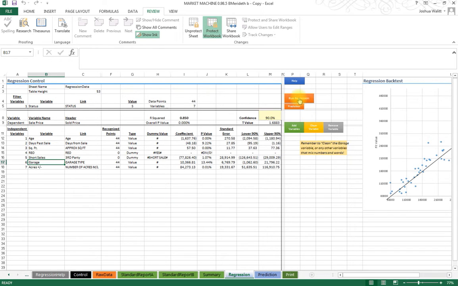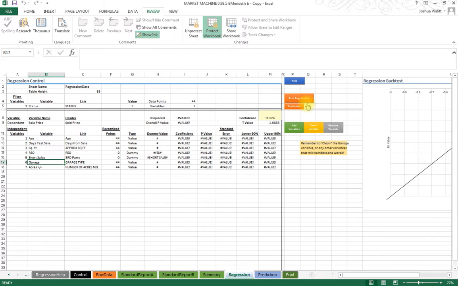Add that variable, and of course we can see it's not reset yet. We're going to run the regression, right? And it's getting us all these errors, and that's not surprising because, like I mentioned to you, the garage variable has numbers and it has words and letters. So if you've entered it as a value, as a number variable, the machine doesn't know what to do with that because it has words in it. So what we have to do is, and I put a little note here, that we need to clean any variable that has words and numbers involved in it if we've added it as a numeric variable.